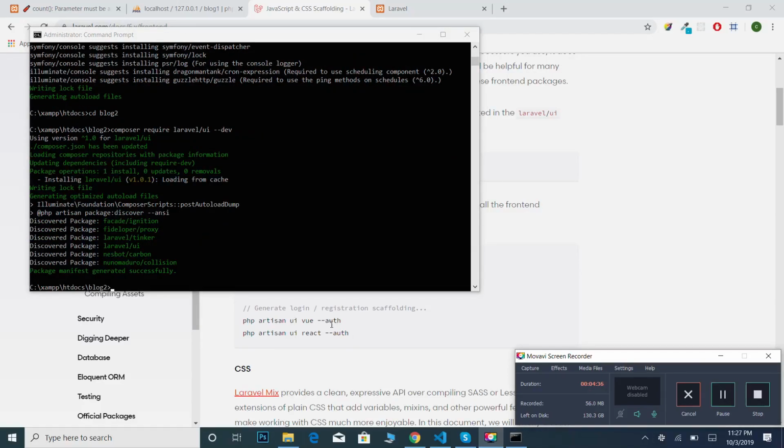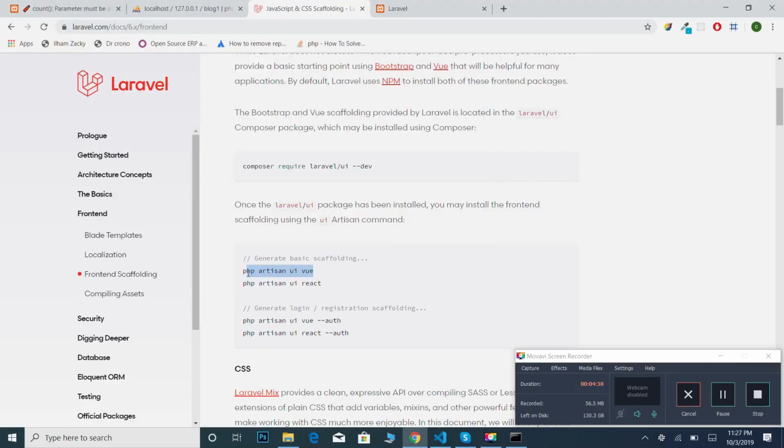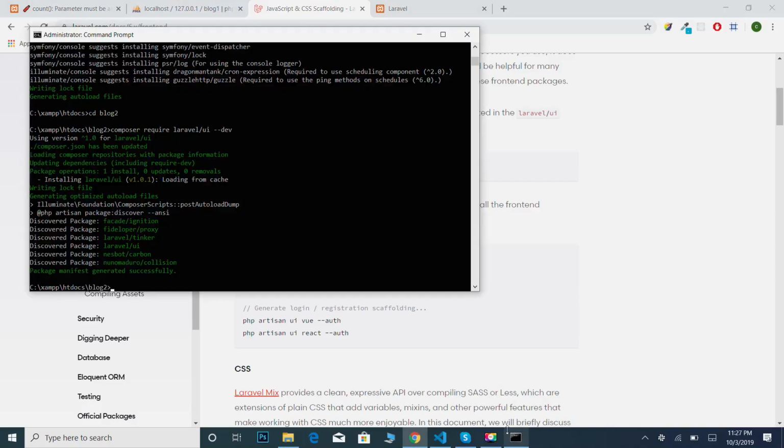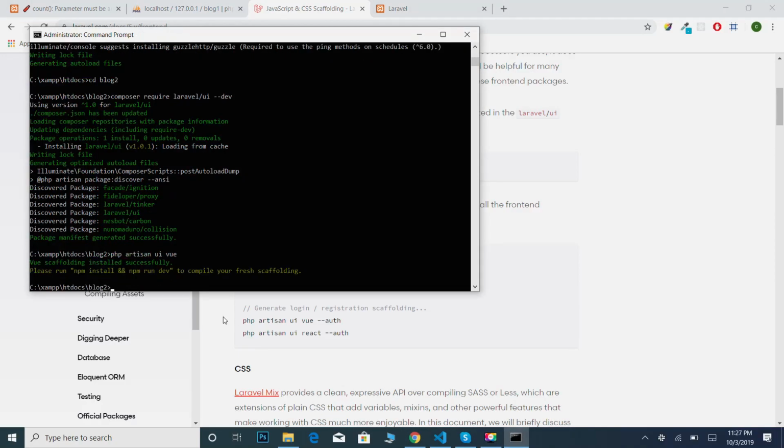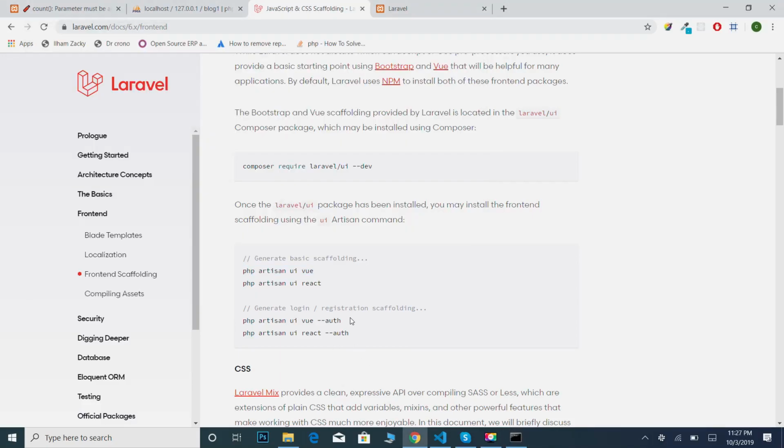Okay, it's done. Next I'll just copy this php artisan code and then paste it. Okay, it says please run npm install, so we'll run it, and first we just paste this code also.